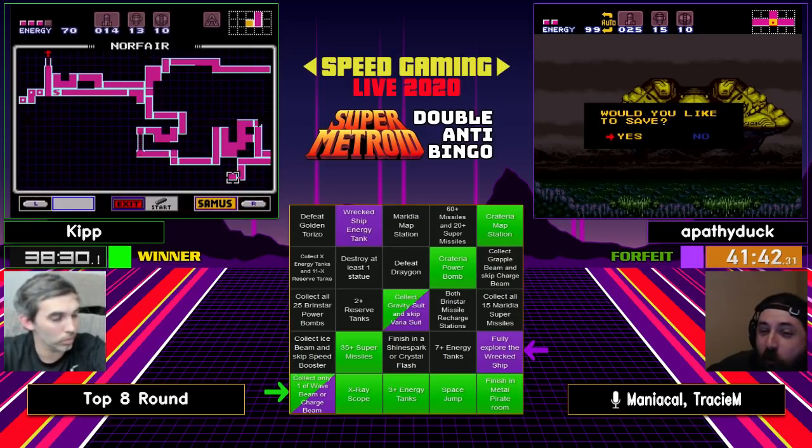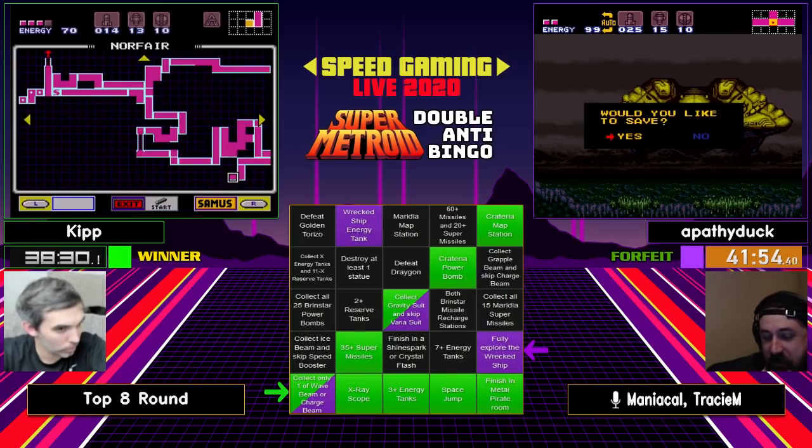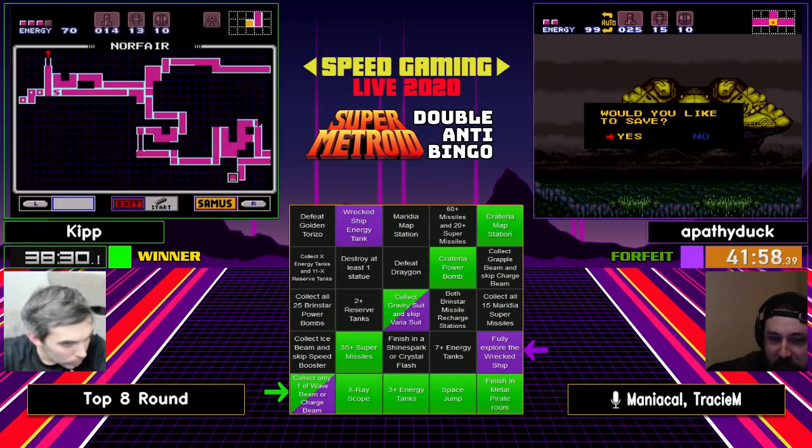Row 2 would be great, except I'm really bad at the X-ray. But I needed so many super missiles. The 15 super missiles felt like a couple didn't feel very good with the 35. I felt with the 35 and the 7, I wasn't skipping a second Brinstar loop. So I kind of was in on that, meaning the 25 power bombs wasn't too bad.